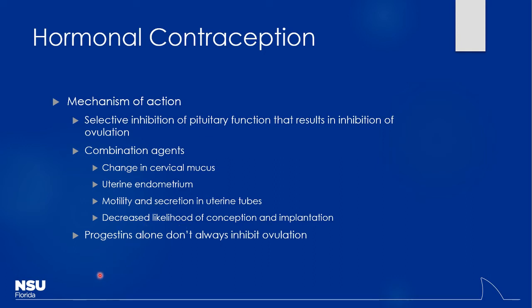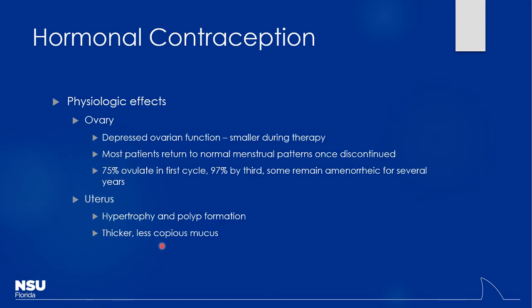You will find the progestins are going to be much more dodgy in terms of how effective they're going to be to actually inhibit ovulation. So you'll typically find that failure rates, and failure rates is an important thing to talk about here, tend to be higher for progestin-only products than they would be for, say, a combination of the two together. Okay, are any of these going to have 100% efficacy? No, right? And that's even with perfect use, meaning they don't miss any doses, they take the same dose every single day. There is still some risk for pregnancy to occur, but you're going to find it's typically higher with progestins. I'll show you some numbers of that in a little bit.